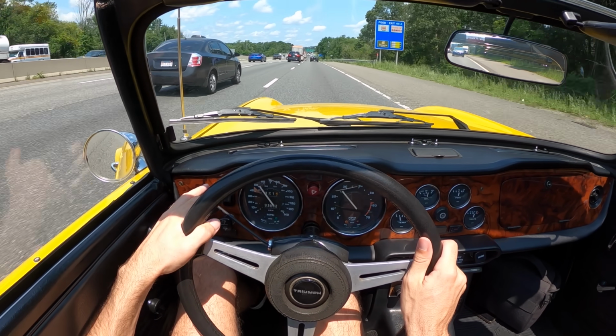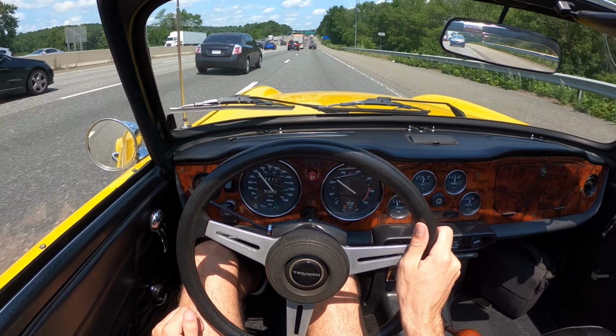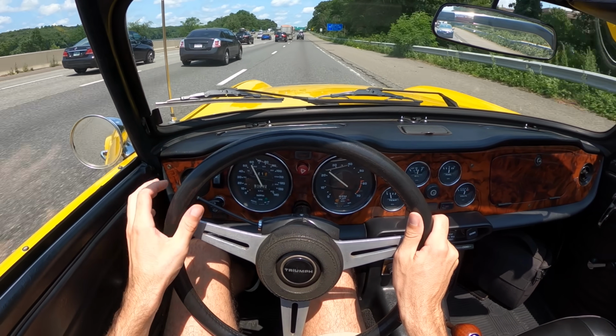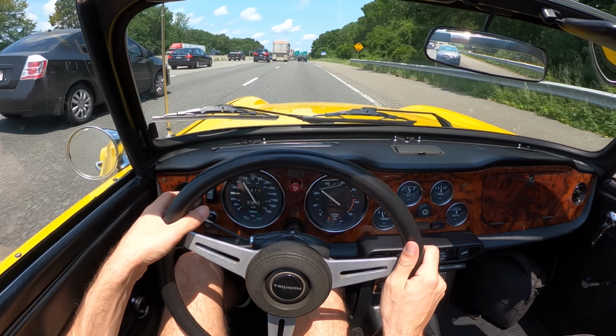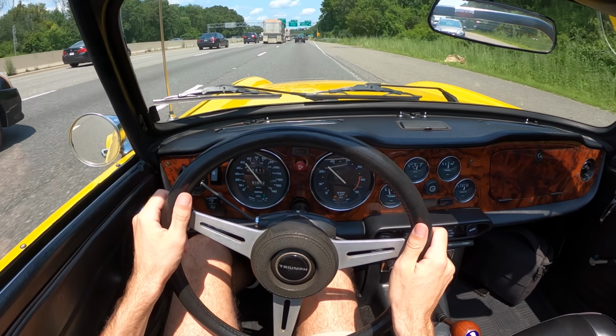So there's fourth gear. I'm gonna lift a little bit and put it into overdrive. There it is, a little bit of a ka-thunk, and in we go. Really nice. You're not supposed to engage overdrive at or above 4,000 RPM. That's kind of the rule of thumb around here, but we can turn it back off and we'll give it a little bit of gas to meet the revs. There it is.